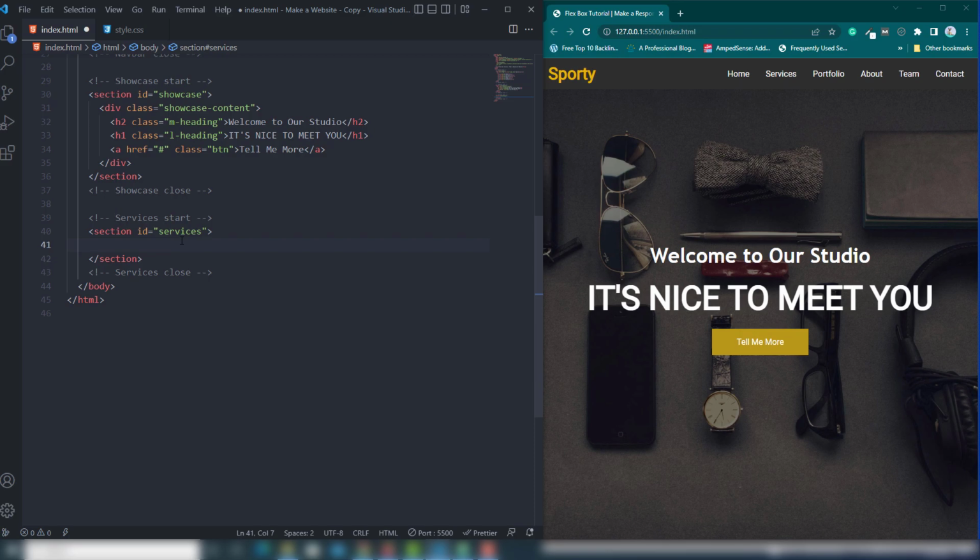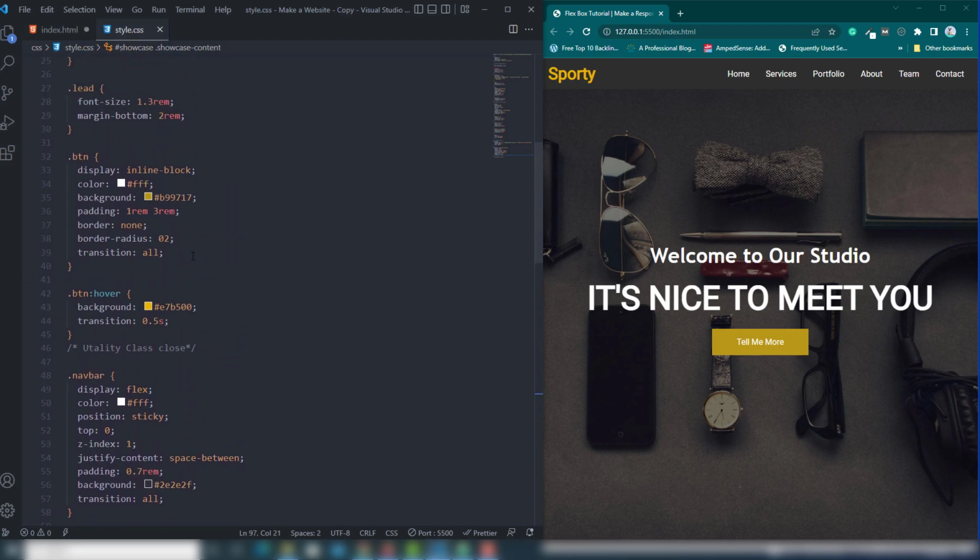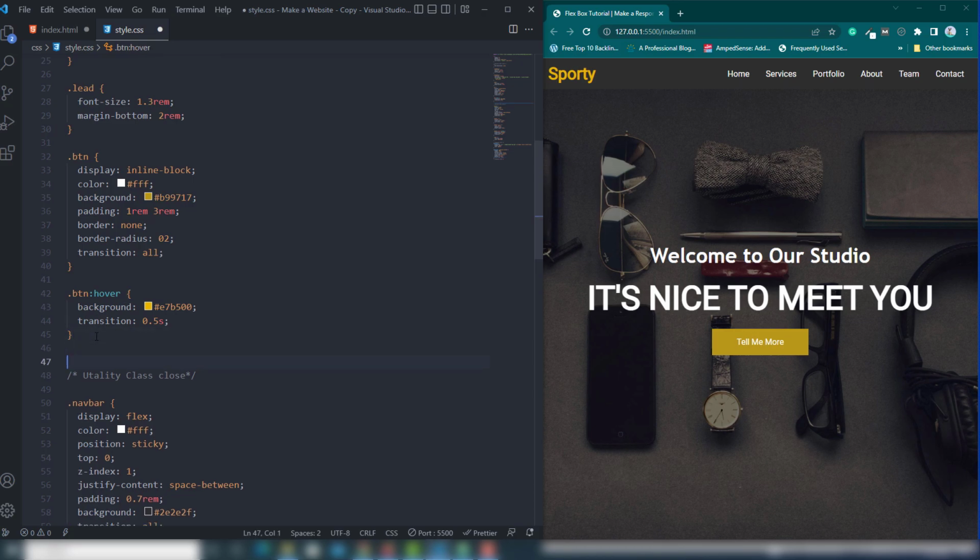But before creating a container, we need to add a few utility classes inside our project, because we will use them many times. So let's see. I go to style.css, and this is a utility class. The first thing I'm going to call is the container class.